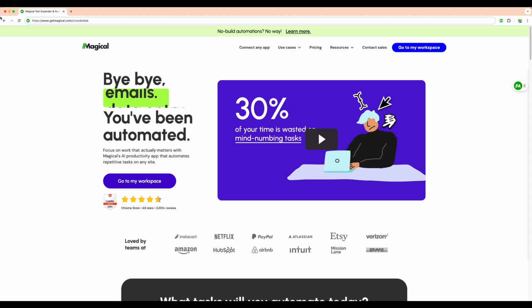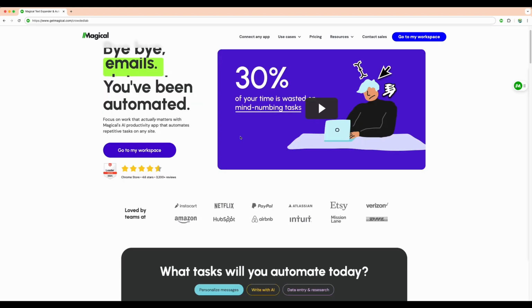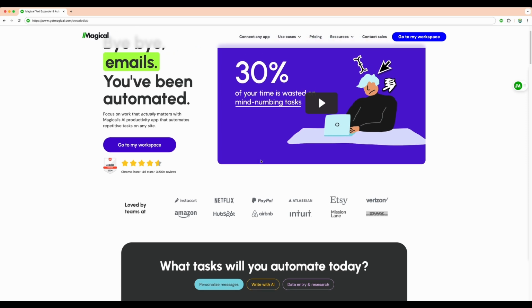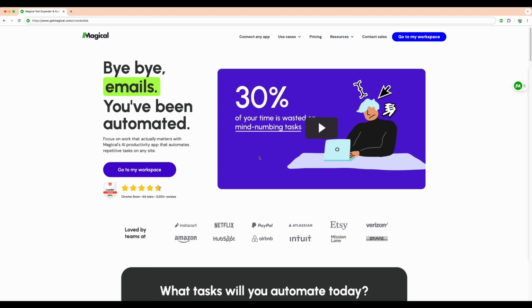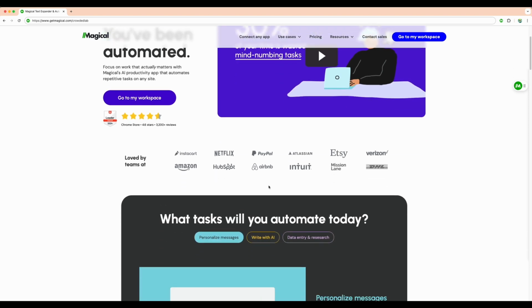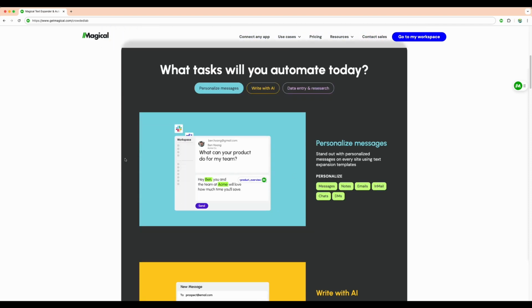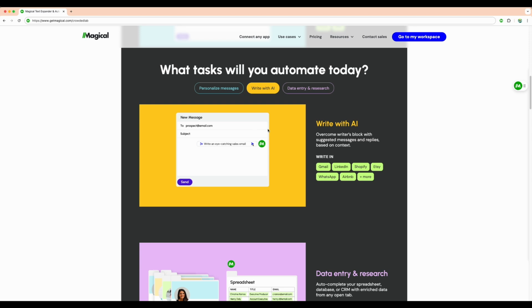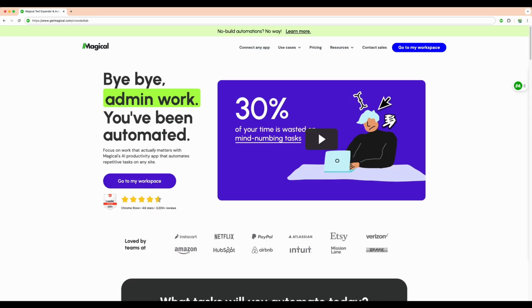So in short, I like the tool. Well, again, to reiterate the benefits that I see, you don't need to do any complex setup and installation. You just need to install the Chrome plugin and that's it. Magical says this tool works on more than 30,000 websites, so it should cover all your needs. And you don't have to build any complex workflows. You just do your research. As I showed you, you open a few tabs and then click Add Data to a Spreadsheet. And that's it. So the tool connects to any site without any need to write any code. So you can automate the boring work of data entry, data research, and tasks like replying to long and lengthy emails. So that's it with this review.